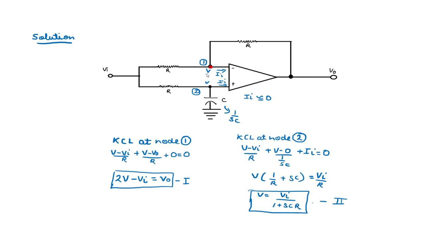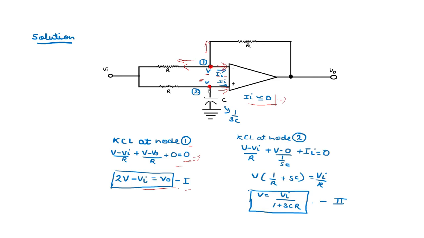Now let the voltage at this node be V, and since here also the voltage would be V, why? We have just studied this. Let us assume that the current I is flowing in this direction and here in this direction, and you know that the current flowing into the op amp is 0 because it has infinite input impedance. So we will write the KCL equation at node 1 and node 2. KCL at node 1: (V minus Vi) upon R is the current flowing in this direction, plus (V minus V naught) upon R is the current flowing in this direction, plus the current flowing here, which is 0. The sum of all these is 0. Therefore, we get our first equation.